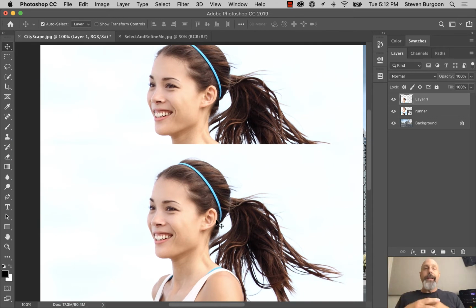Why? Here's why. Because a smart object, when you resize it down, doesn't really throw away any pixels. Because Photoshop will keep in its memory all of the original pixels of a smart object. It doesn't do that with a regular pixel layer when you resize it down, but it does do that with a smart object.